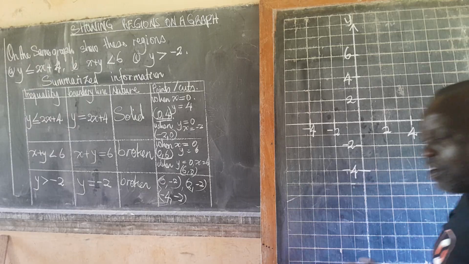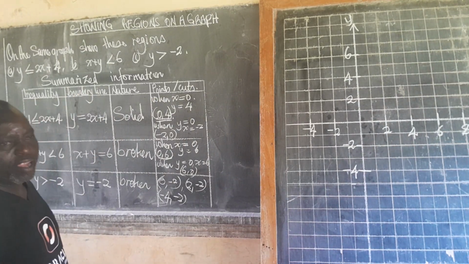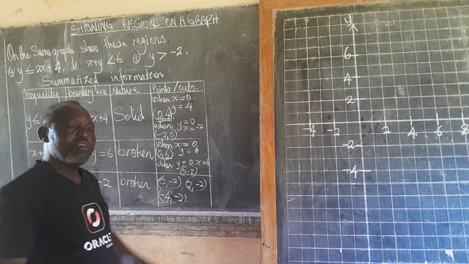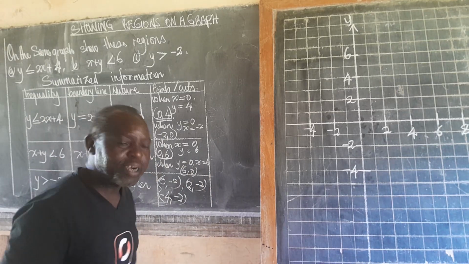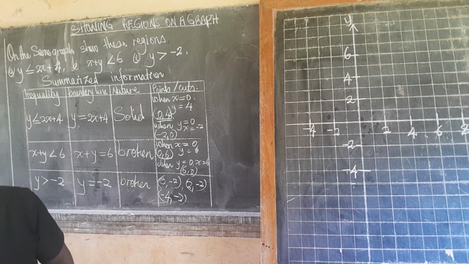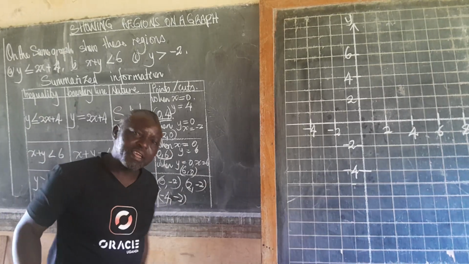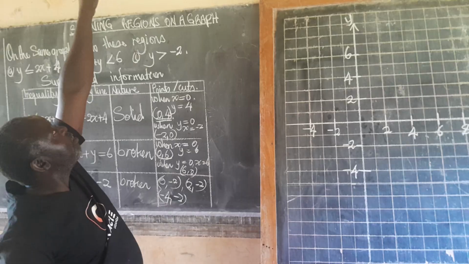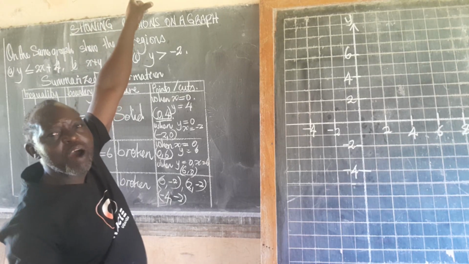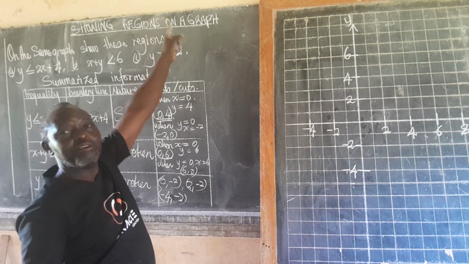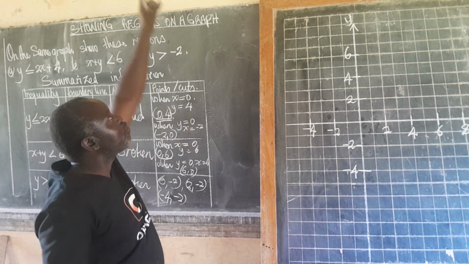Likewise, that side. Now when it comes to graphing here, we have to consider each inequality given to us at a time. Don't worry and don't hurry. Imagine that you've been told to climb from the floor up to the roof. When you are climbing, where do you begin from? Automatically, we begin from down.